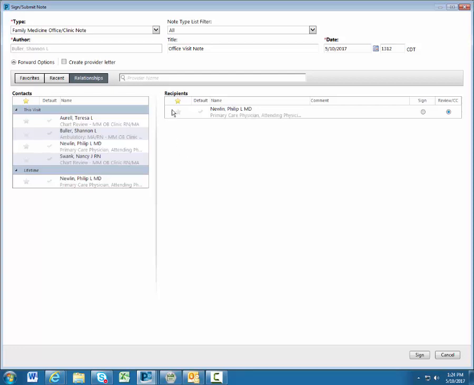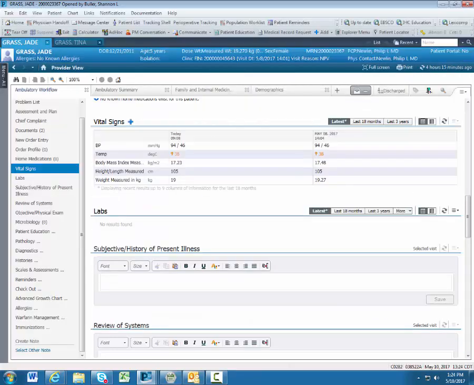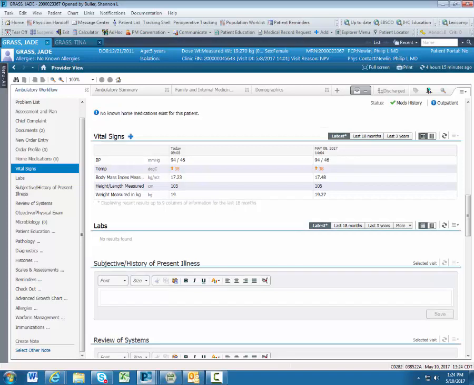It automatically puts Dr. Newland's inbox, and here is the important part in the recipients field. We want to make sure we switch that to fax, because she doesn't go into that inbox and review things. Once I click sign and submit, I want to demonstrate where an item is going to go into Dr. Newland's OneChart inbox, where he can review the item. He is an internal provider with Christi Clinic, and follow up with the patient as needed for continuity of care.